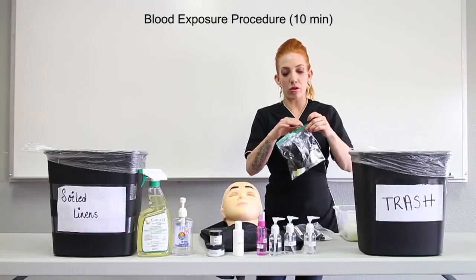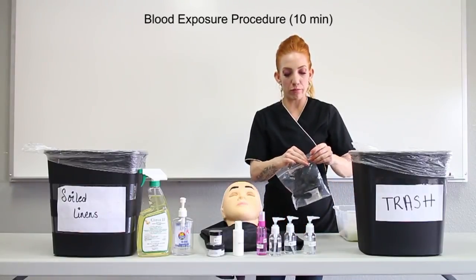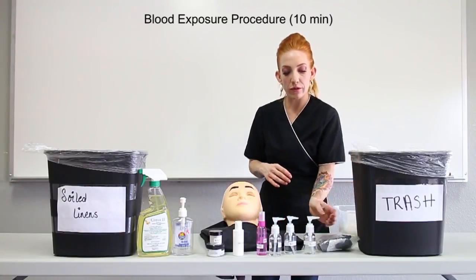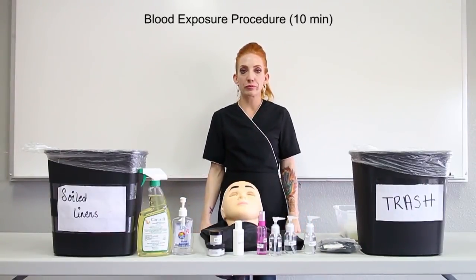You're assuming that this is all covered in blood. Throw that in the trash. Your first aid bag is still good for another use, so leave it on the table. Sanitize your hands and step back.